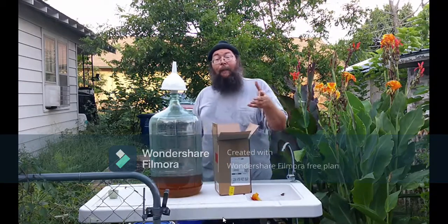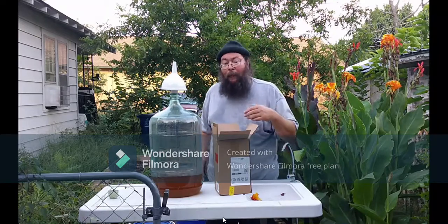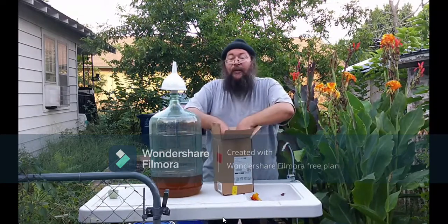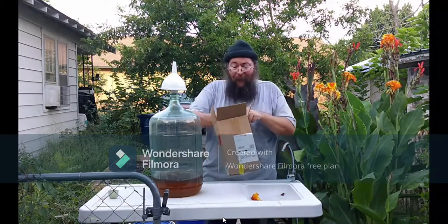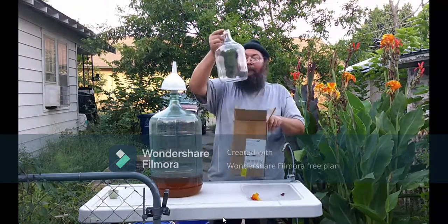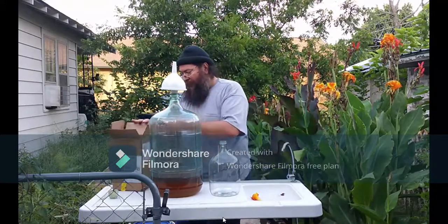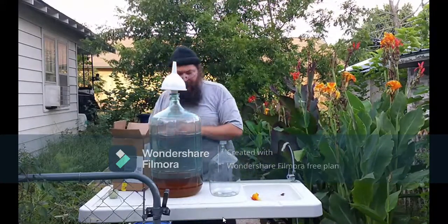Back in the ancient days, before modern methods of water purification had been invented, vinegar was used to kill bacteria in potentially contaminated water. So, good, our jug's intact. That's exactly what we wanted to see. Got a little stopper here for it.